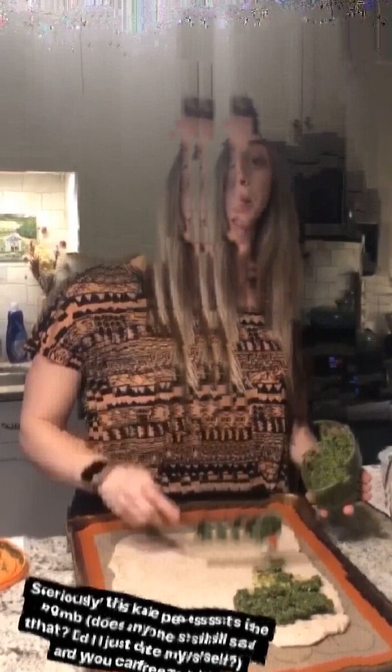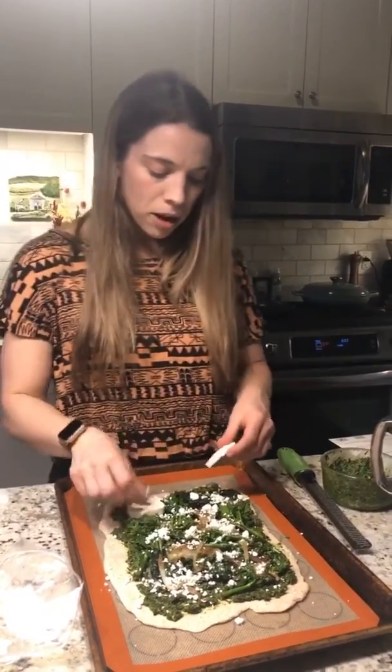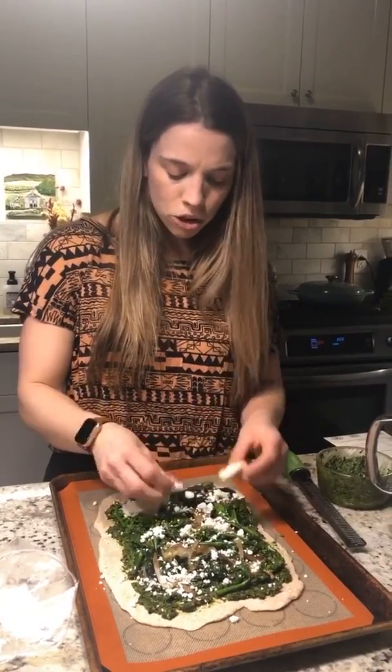So we just added our veggies onto the pizza. I'm now sprinkling some goat cheese. I'm going to do a combination of goat cheese, mozzarella, and a little bit of Parmesan.